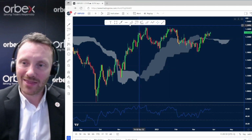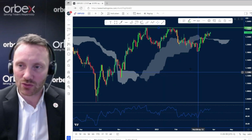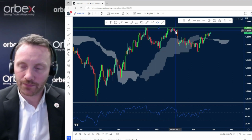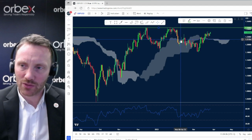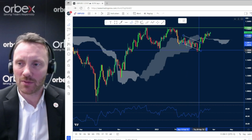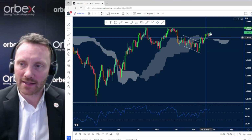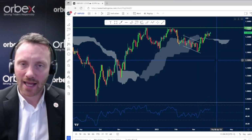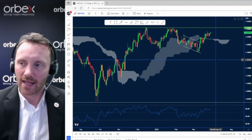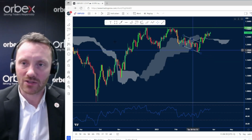We are now in the region of being tested again for these recent resistance areas that we saw time and time again. So again, the back end of the year of 2022, and then when we had the NFP results, we saw these very bearish candles, and then cable got into a pretty much biased downward channel. But since then, as you can see, we've broken through that, and we are now heading back up to the upside. So again, a little bit like the euro dollar, we're now looking into the 125 territory if we can get past this previous resistance as well.